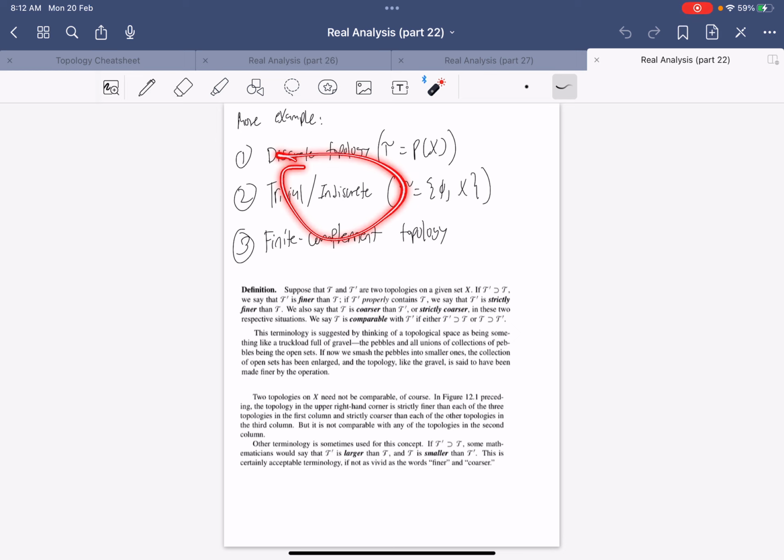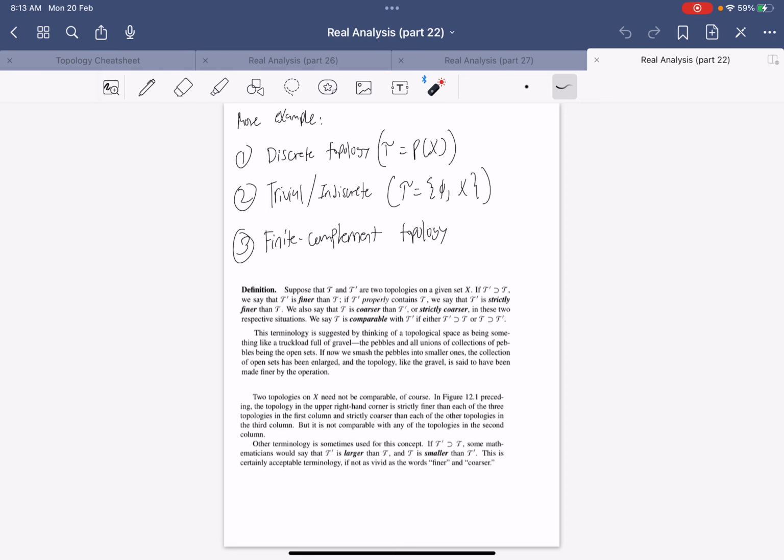The trivial topology is the one that contains just the empty set and X. I'll leave it to you to look up the finite complement topology, but basically it means that X minus your open set is finite.